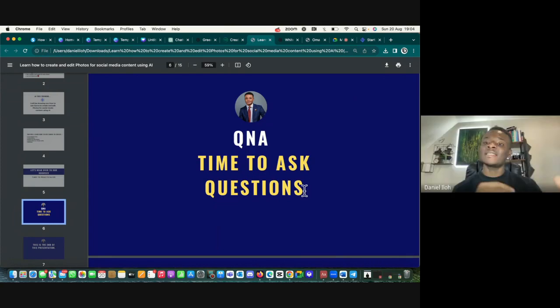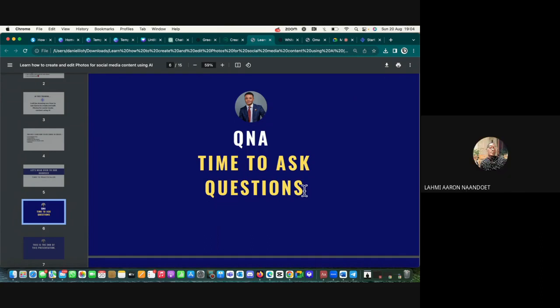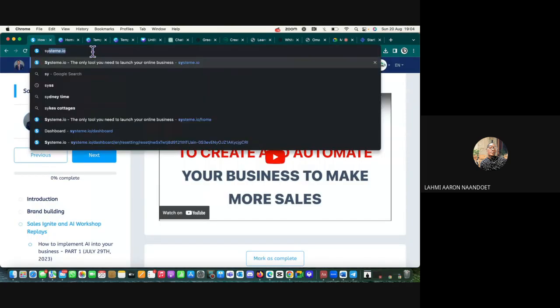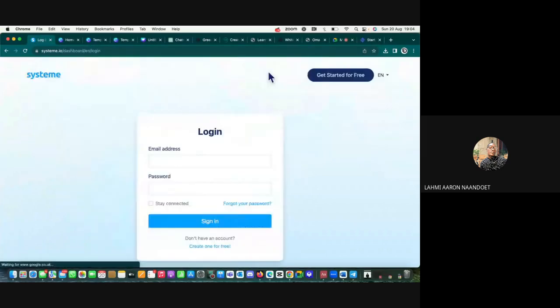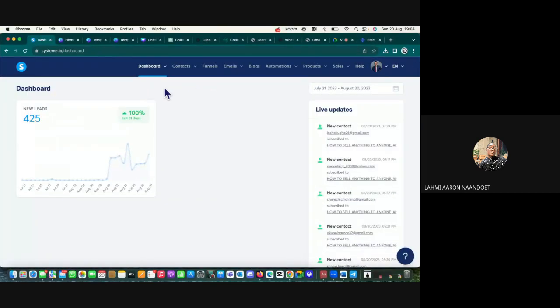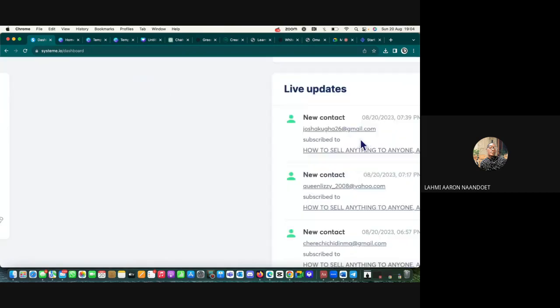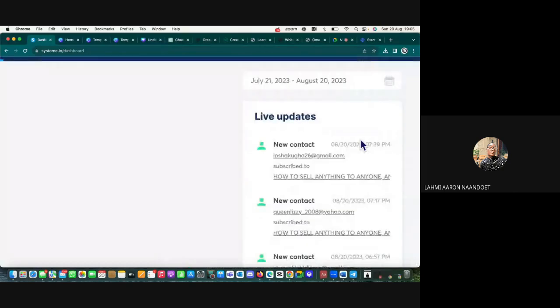Okay, when you mean placing an order, do you mean that they will pay you to place the order, or they will fill a form? They will fill a form and submit the form. So for me to know when the person submits a form, I have to receive a mail or a message. You understand that somebody has filled a form and submitted it. So that's the issue now. I don't know where I'm going to see it, because I tried to fill the form by myself and see how it works, but I'm yet to even receive a message.